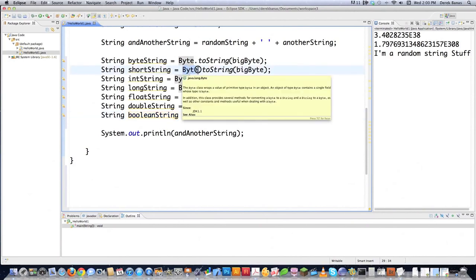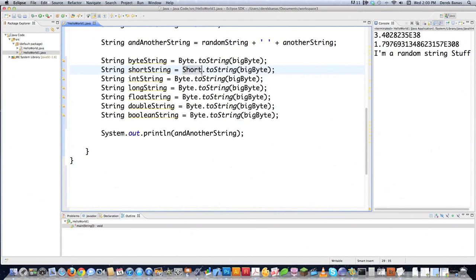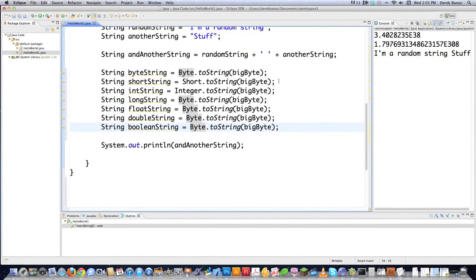So this is going to be short now, dot to string, and then of course it's going to be big short. And then in this situation it's going to be integer instead of int. And this is going to be long, this is going to be float, this is going to be double, and this is going to be Boolean, except in uppercase letters. So that is how you convert any of the other primitive variable types into string types that you can use.